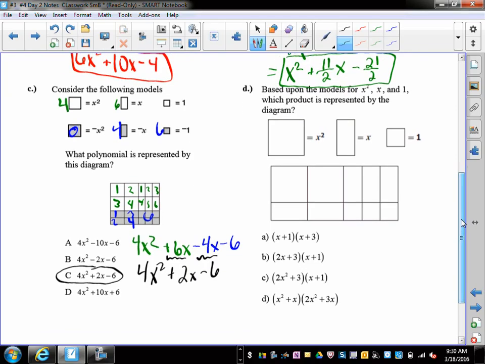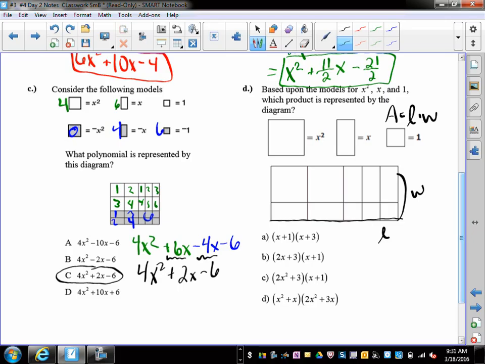Alright, now our last one, D. Notice that here they have factors. It's not actually multiplied out, is it? So we don't want to do the same thing. Instead, we want to treat this as a rectangle. They have it multiplied. It hasn't been multiplied out yet. So what's our area for a rectangle? Length times width. This is my length, and this guy is my width.